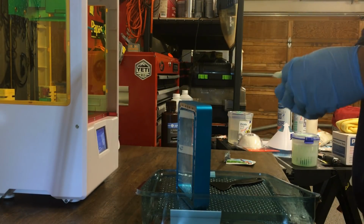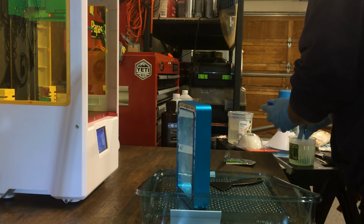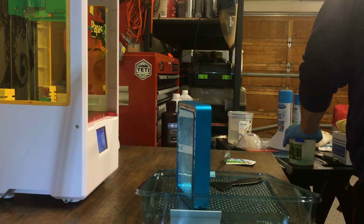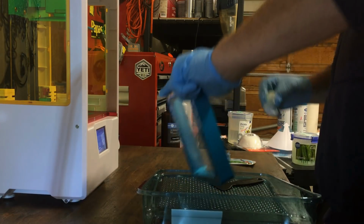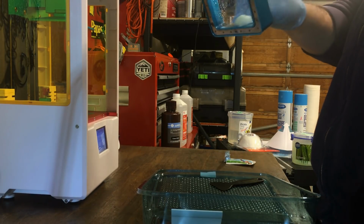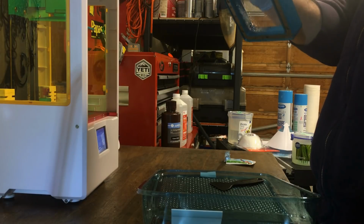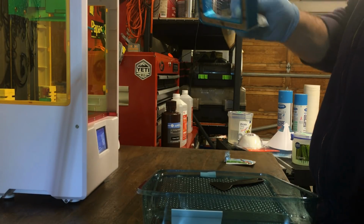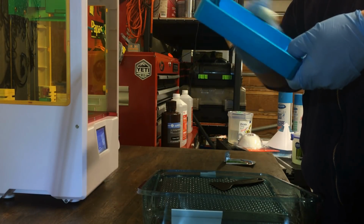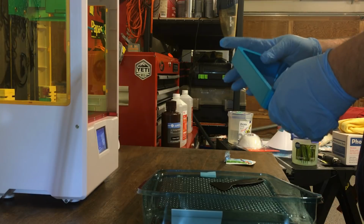I think I will put a little bit of actual 91% alcohol in this white here, just a little bit right on there. Then I will go inside here with the 91% alcohol and give the inside of this vat and everything a really good cleaning, because like I said, I'm going to change over brands and color of resin right now to that Alley Glow blue. And so we'll see how that photopolymer resin works.